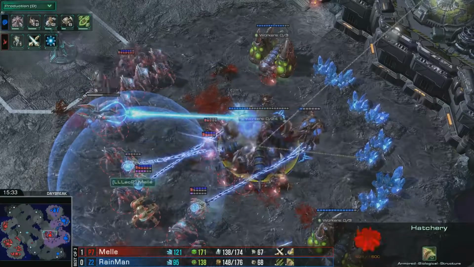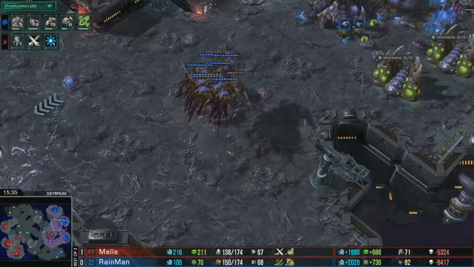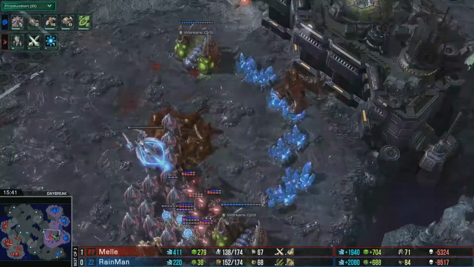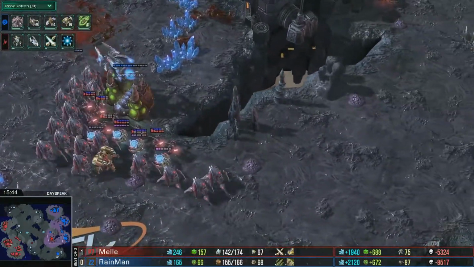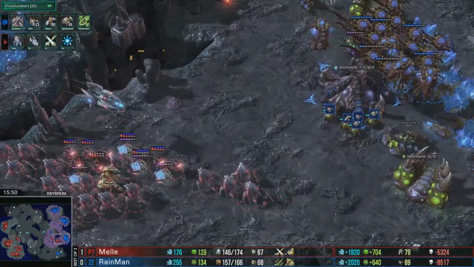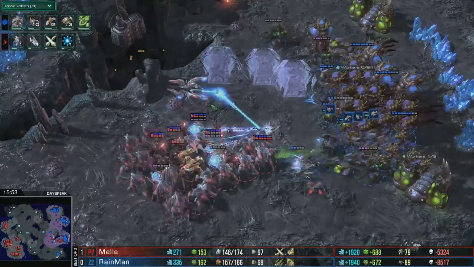Yeah, and it seems Melle has realized this. Oh, you've only got air? Okay, I'm only gonna make ground units. He's making Immortals, and there's so much stuff. The force just goes down instantly, and he's heading straight towards the third. And what do we have? We have Lings, Mutas, and a whole lot of Corruptors that can't shoot anything.